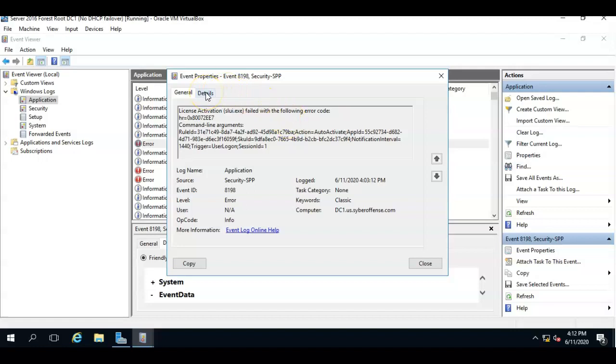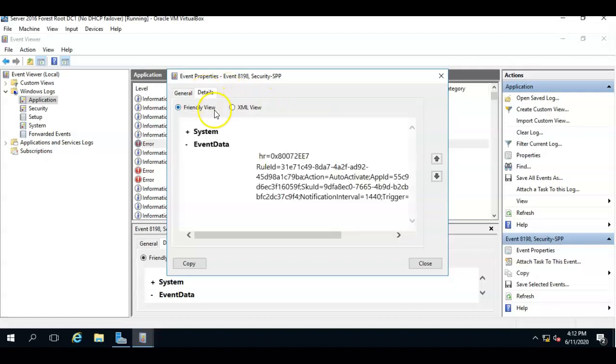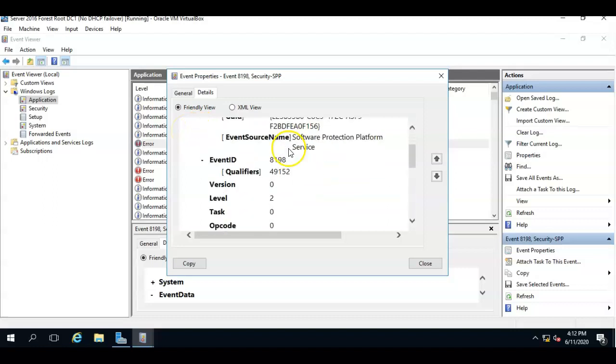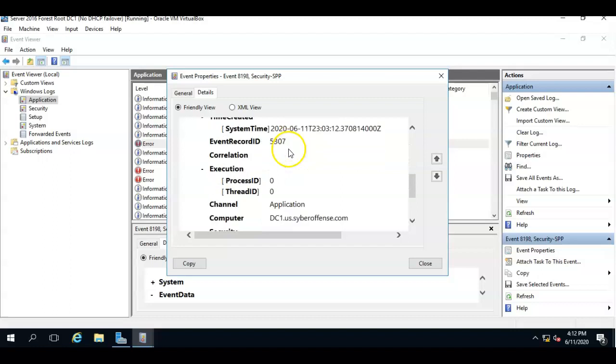For that, you can go into the event properties and go into Details. You can expand the System, and underneath here you scroll on down until you come to the process ID. Now here we don't have a process ID because I don't have much going on in this virtual machine currently, so I don't have a lot of applications.